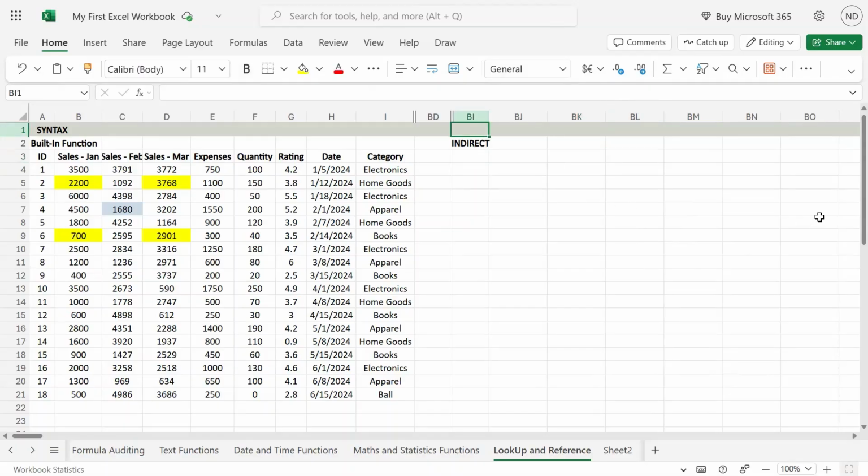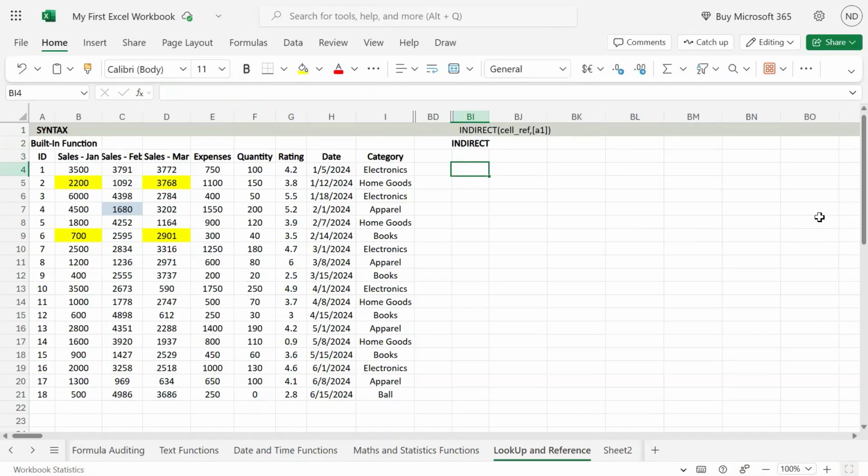So it will be INDIRECT, open brackets. Then you need to provide the cell reference. And there is a logical value which is optional, which is called A1. And you close the brackets.